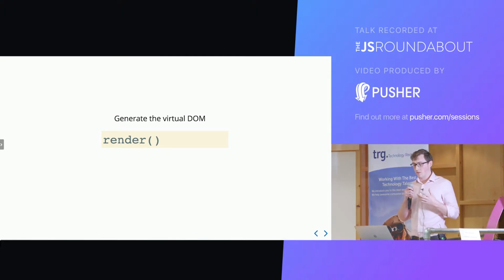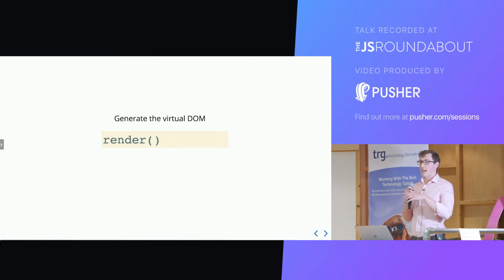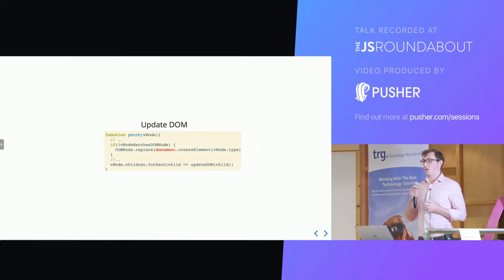So our template from earlier had this render function, and I said that createElement could be almost thought of as creating an element in the document. But what it actually does is it generates the virtual DOM. So the sort of process of an application that uses React or Vue is to generate this virtual DOM from the components and then update the DOM using the virtual DOM.